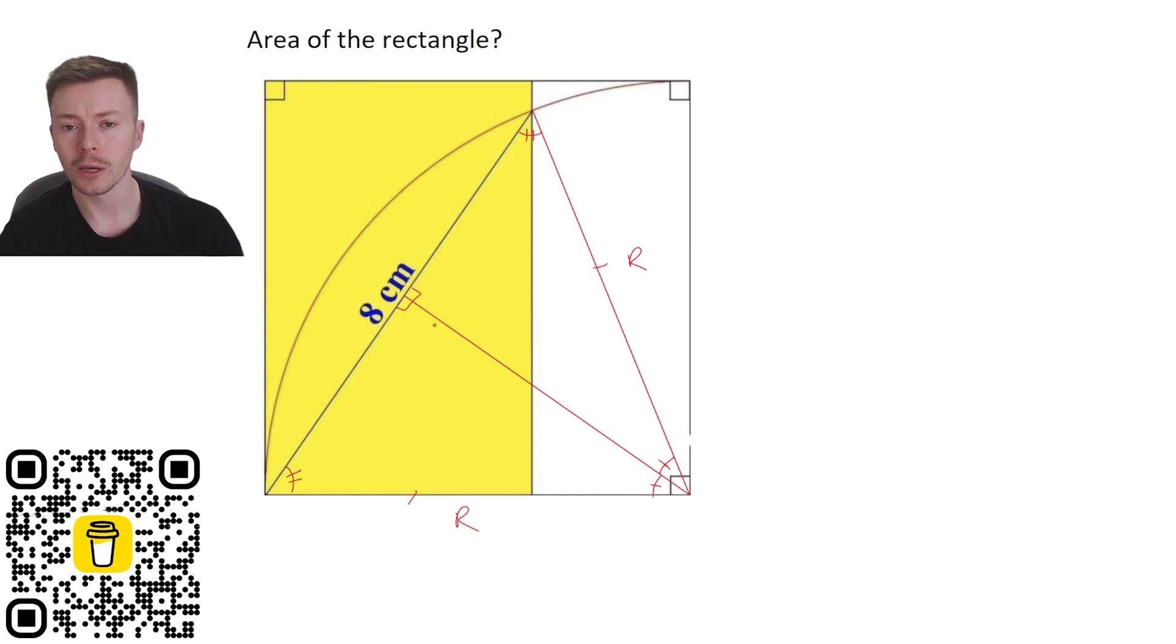Right, now the next thing I might want to do is I might want to create another triangle over here, which would then also have a right angle in it. Because at the minute, this shape including the eight and this portion, the top portion that rectangles, is a trapezium—it's not a triangle. So I'm going to include another line on here. Okay, there we go, and that also will meet at right angles.